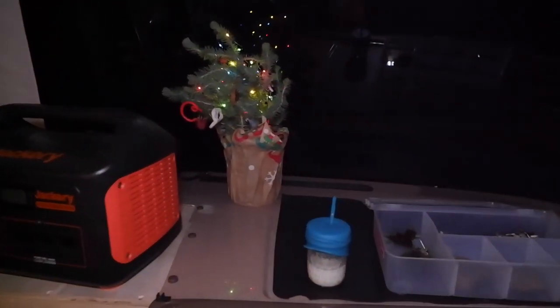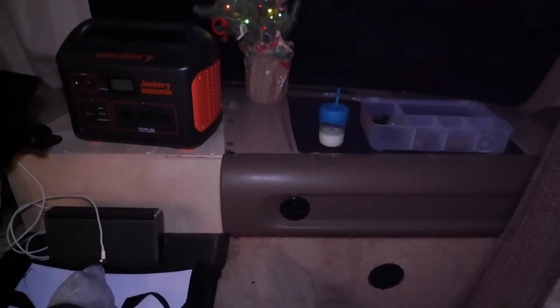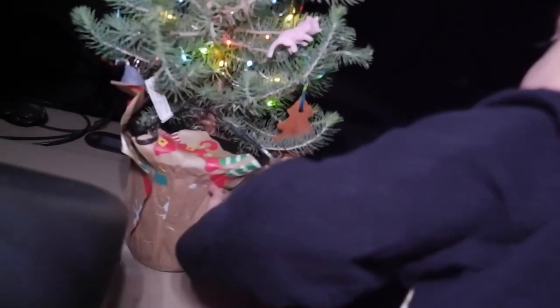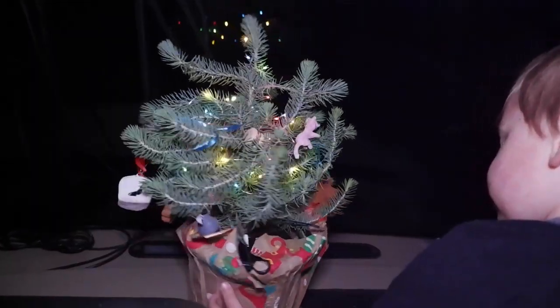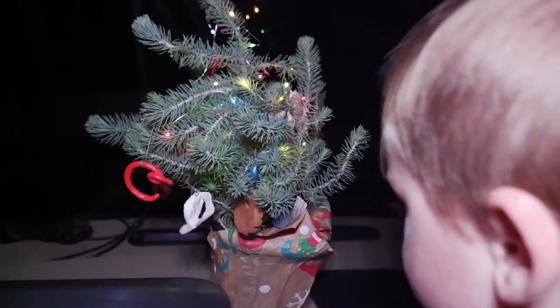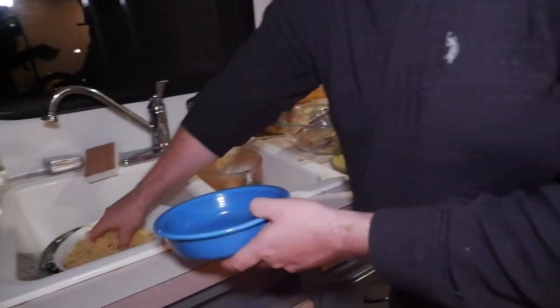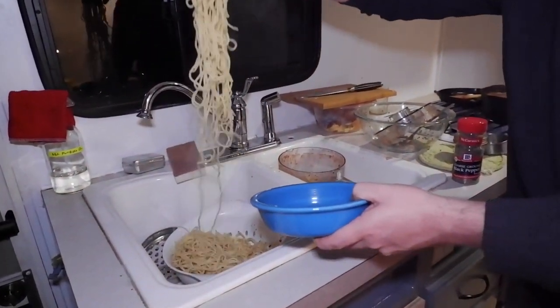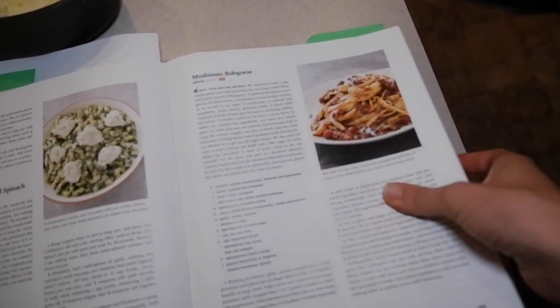Here's our Christmas tree. Come look at the ornaments — tell everybody what they are. Here is the tree; there's a cat. Where did those ornaments come from? Mom and Dad made them a long time ago, before Henry was born — most of them. There's a bowl, and here are the spaghetti tongs. Cooking experience complete — time to eat.